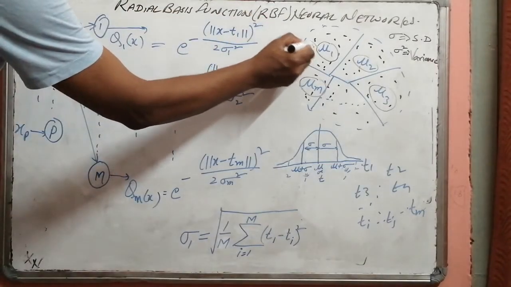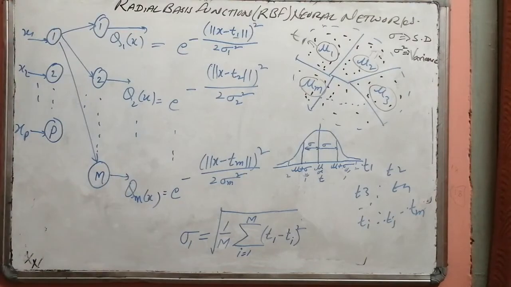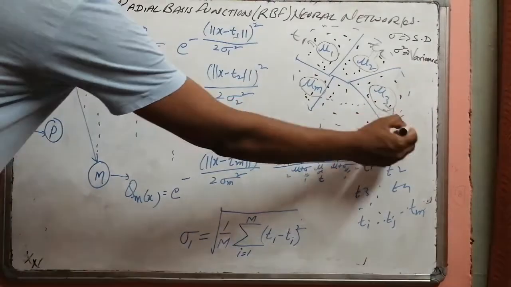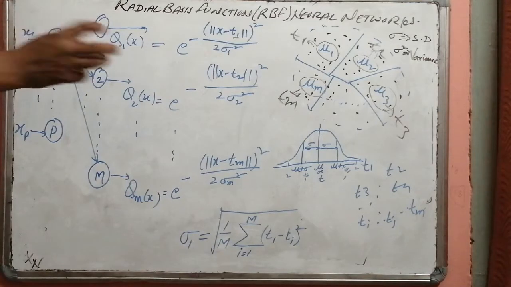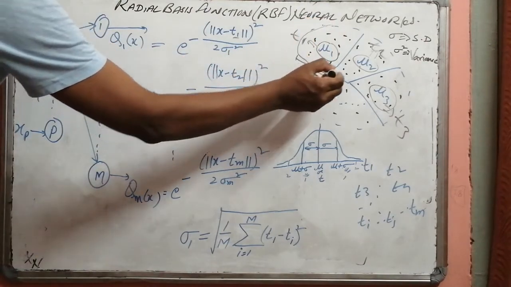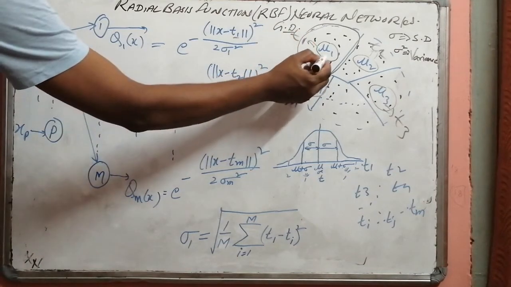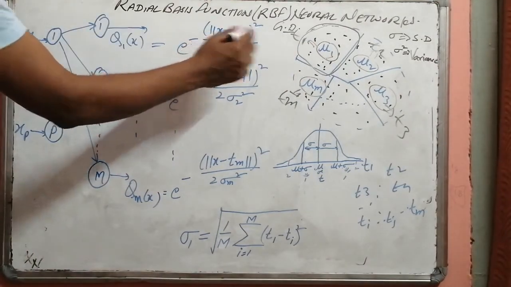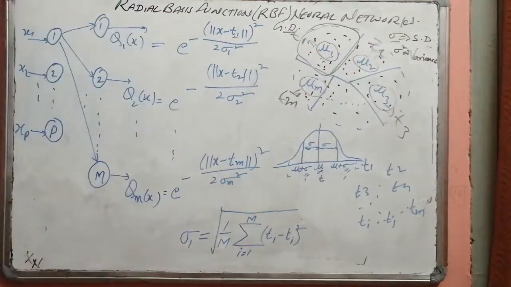So this mu1 is going to act as your T1 used here. This mu2 is going to act as your T2. This mu3 will be acting as T3, and so on. This will act as your T of m. So each individual cluster is expected to follow a Gaussian distribution. And for this Gaussian distribution, this mu1, which is now named as T1 in the case of receptor, and this individual distribution has sigma as your standard deviation.